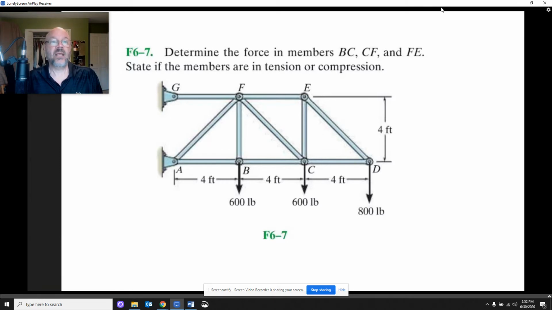Now, it might turn out that you actually don't need to know what's happening with every single piece. And that's where this next method comes in very handy. This is called the method of sections. Now, this word section, you're probably thinking, oh, well, I've got a section over here and a section over there. Yeah, that's true.